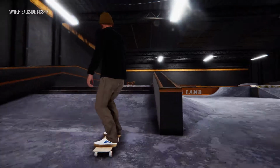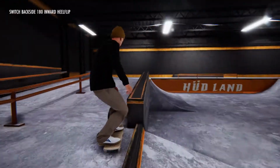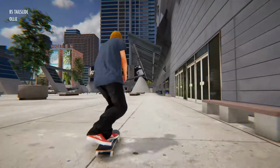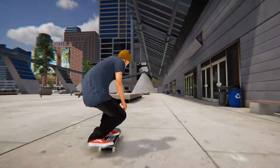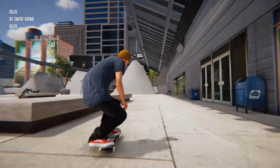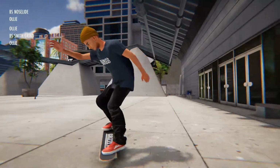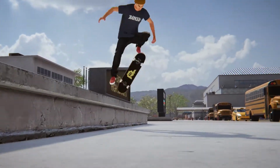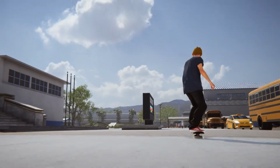However, most of those odd and unnatural occurrences never frustrated me enough to hate the trick system. Since most of the game is finding spots and attempting lines over and over again, it never felt disheartening to restart a line. It also helps that the spawn point tool is useful. If I was unhappy with a line or my skater's body contorted in some odd way, I was able to go back to the spawn point I placed instantly. I could also replace my spawn point on the fly if I felt like the current spot wasn't placed well.